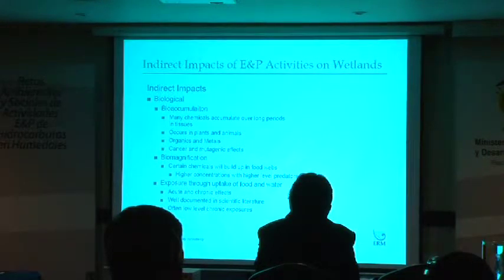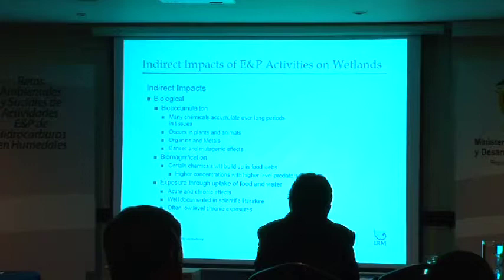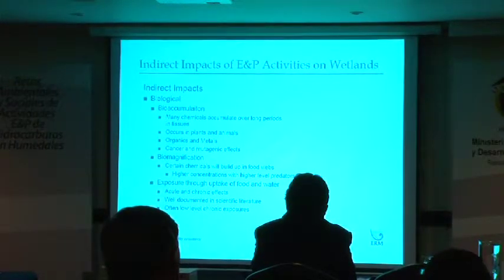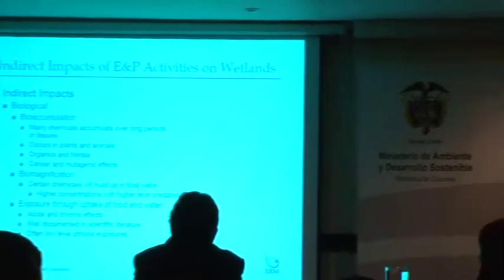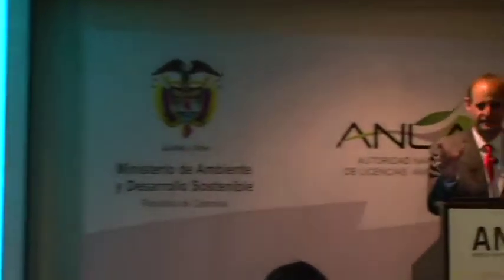Biomagnification is when a bunch of organisms have that level of contamination in them, and it transfers across trophic levels. So if a small fish has mercury in it, and the big fish eats the small fish, the big fish will have more mercury in its tissue than the small fish. It magnifies the concentration across the trophic levels. It's not just the accumulation in the one organism, it actually can magnify.